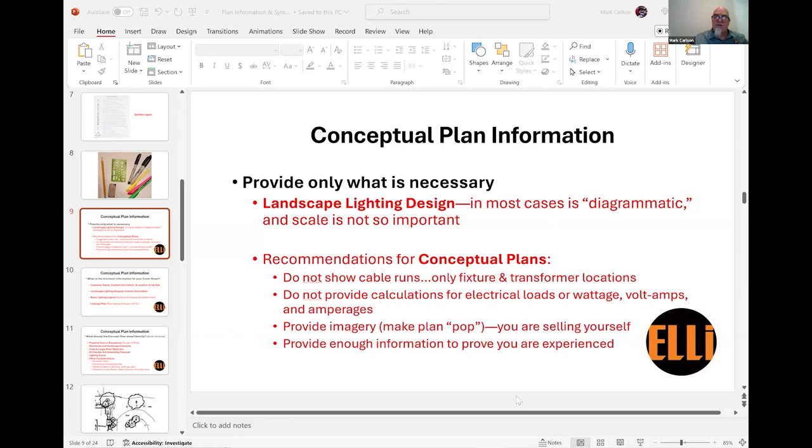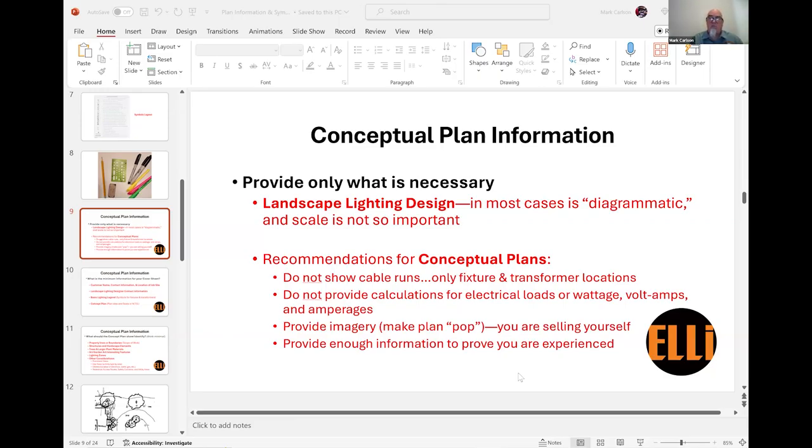If you show these other items, then it gives the owner, the customer, an opportunity. Let's say you're trying to sell the job, you're presenting all this information, and if you give them everything up front in your drawings, then they decide, oh, we decided to go with Bob down the street. He was half your price. And then they've got all your information, and they don't have to do any legwork. I would recommend, don't give away everything right up front. Give them enough to where they can understand the plan, sell the job.